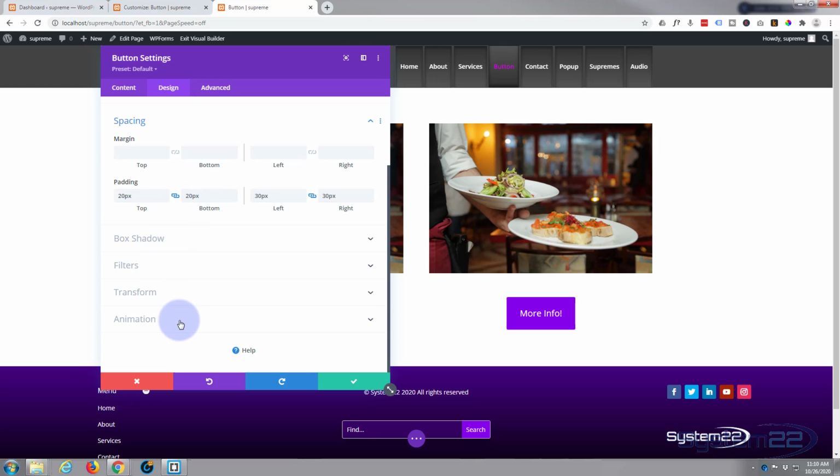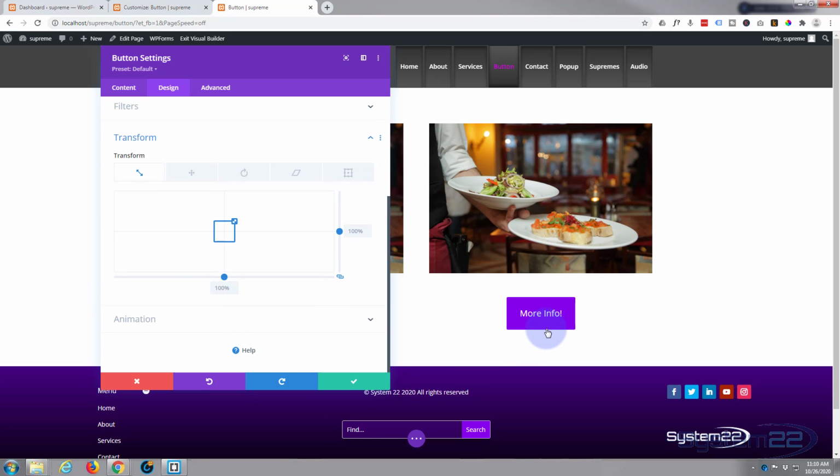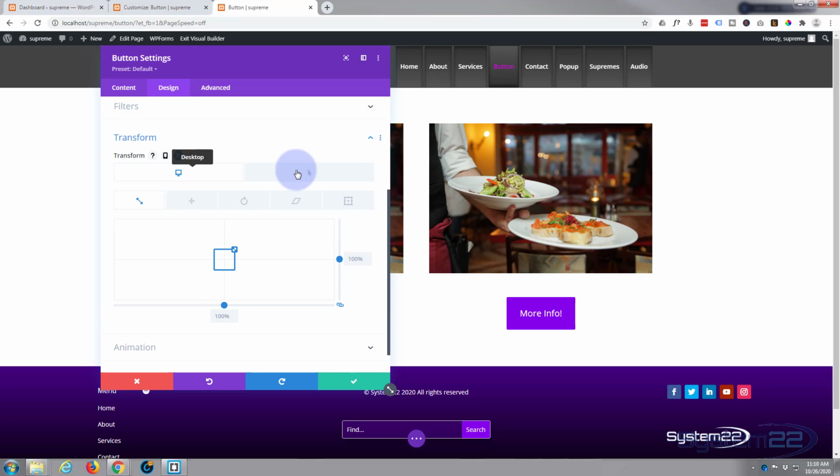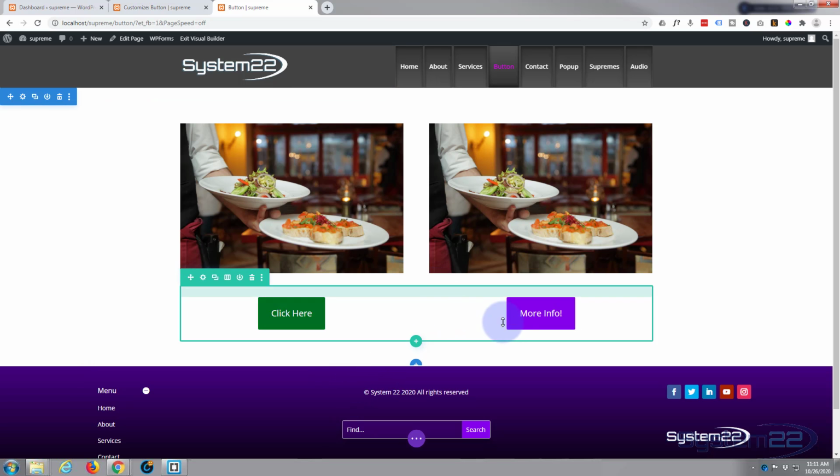Well, I'm not going to do anything else to it here, apart from at the bottom is transform. I want it to grow when we hover over it. I want it to become a lot bigger. So again, if we roll over the dark legending there, we've got a little arrow so we can set a regular state and a hover state when our mouse is over it. When my mouse is over it, I want to make it about 30% bigger. That's fine, 130. Great.